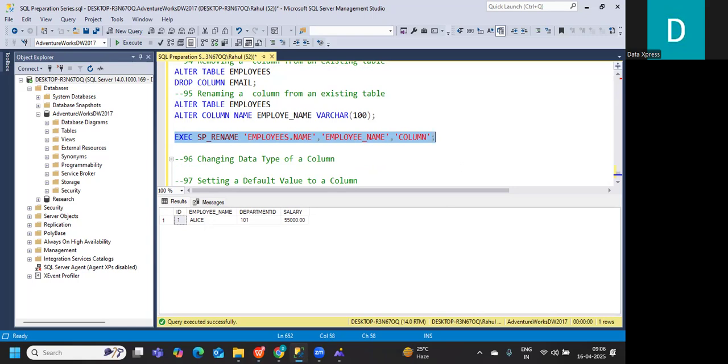Next is changing a data type. Again, we can use a command like this: alter table employees, modify salary to integer data type. We had a decimal data type, right?